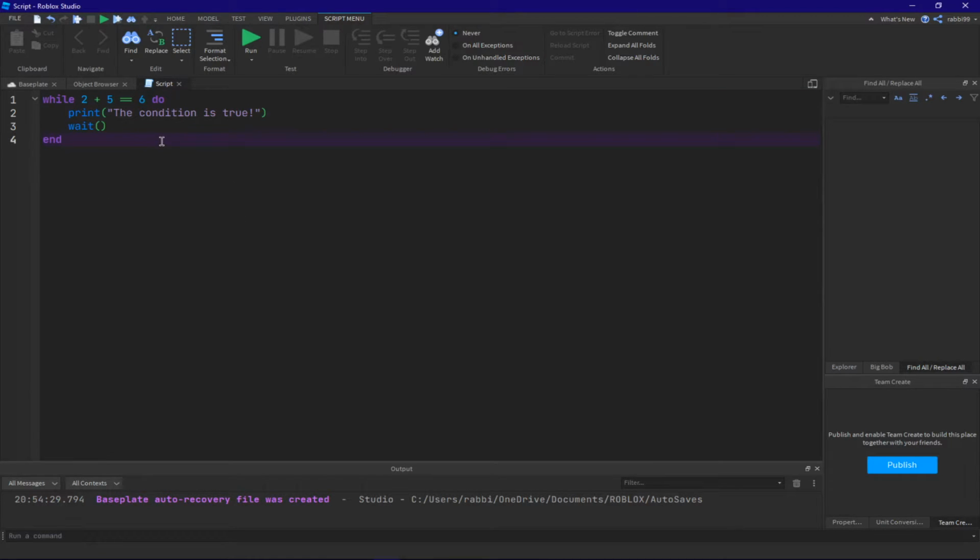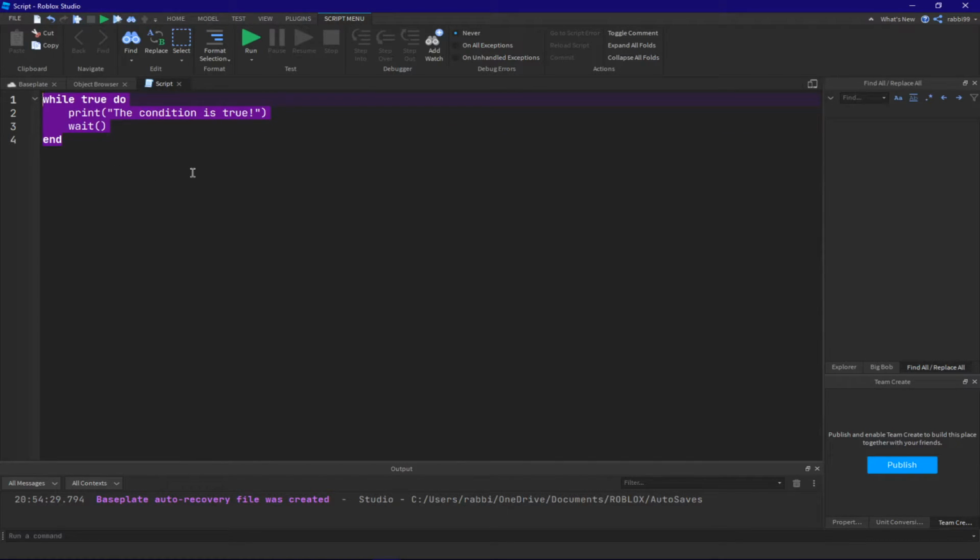And just like the if statement, if you say if true, then print true. An if statement checks if a condition is true, but this itself is already true, so it's going to run it anyway. It's the same case with the while loop. So if you say while true do, it's going to run this forever, like longer than the universe might exist. But of course you have to put a wait or else it will crash the script. That's really just what the while loop does.